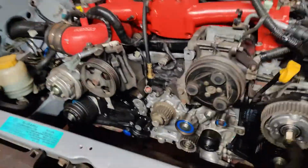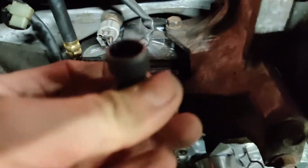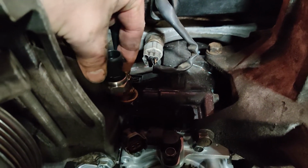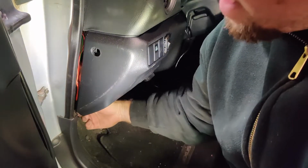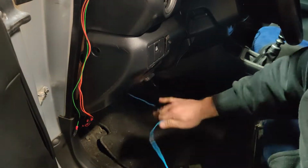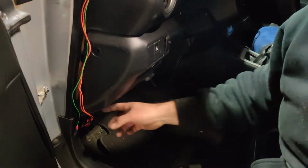So if we come over here and look, here's what we had going on. We had to have this run down, and then we had a hose coming up, and then the sensor was on the end of that. With this one, we're just gonna be able to put this sensor right in there and run one single wire back up into the cab. So that'll make it a lot easier. First thing we're gonna wanna do is get this old wiring out of here. So this is the old sensor wire that ran up there. We can get rid of that.